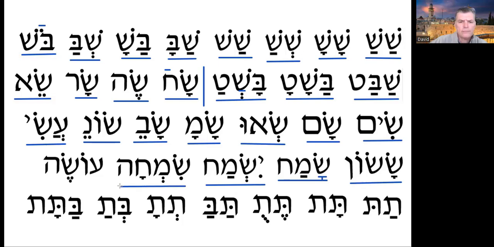Next one. Simcha. It's a holiday in the fall during the time of the Feast of the Tabernacles, right towards the end there. That is called Simchat Torah, rejoicing of the Torah, in which they get out the Torah scrolls, and the Jewish people, the religious Jews, will dance with the scrolls in the shul, in the synagogue, and also outside in the streets. This time of incredible celebration and joy.